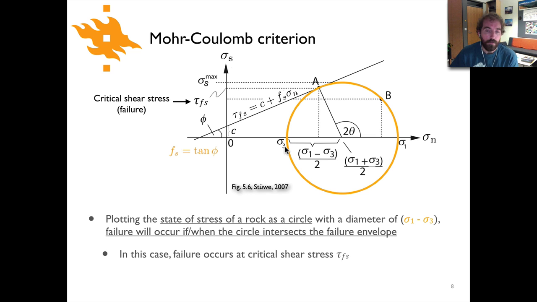And the kind of elegance of this type of representation is that for a given stress state in the rock, if this circle intersects the frictional strength of the rock, then we can predict that failure would occur in the rock. And if it does not intersect this straight line that represents the frictional strength, then we would have no failure.